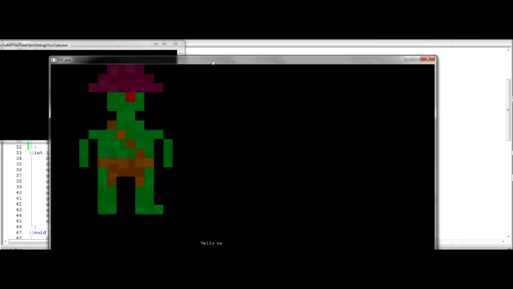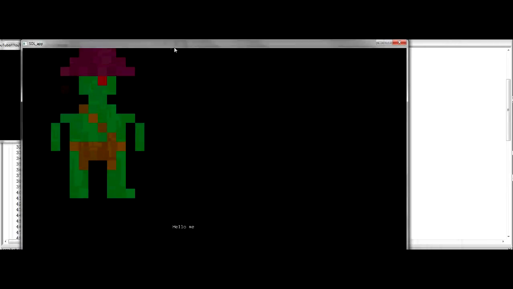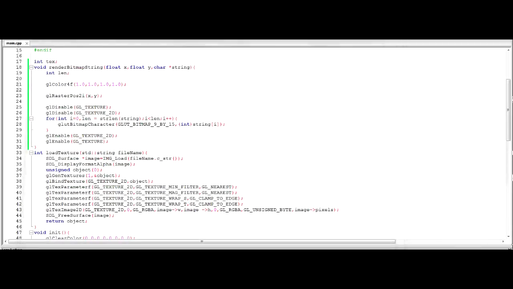You can play around with the other fonts that are available. If you don't have Code::Blocks and it doesn't show on your suggestions, you can just go to opengl.org. There's plenty of references there to tell you all about it. You can see we still got our lovely man with the purple hat that we had from last time. So yeah, that's pretty much it for this tutorial, relatively short one.